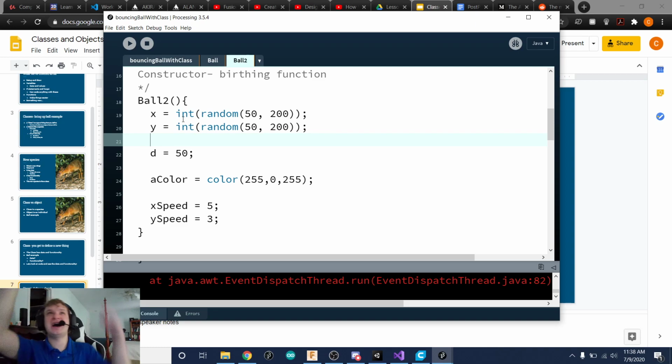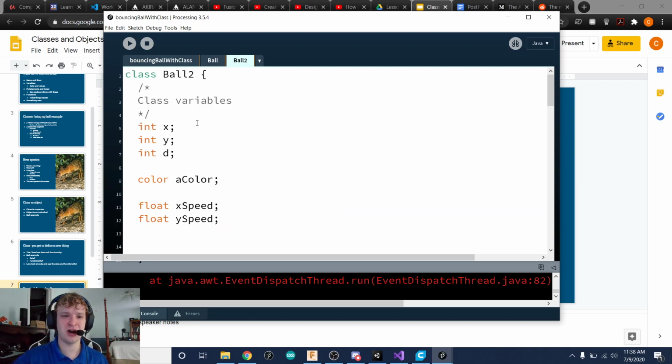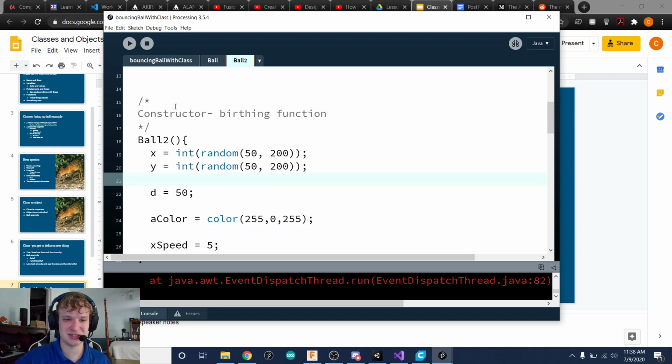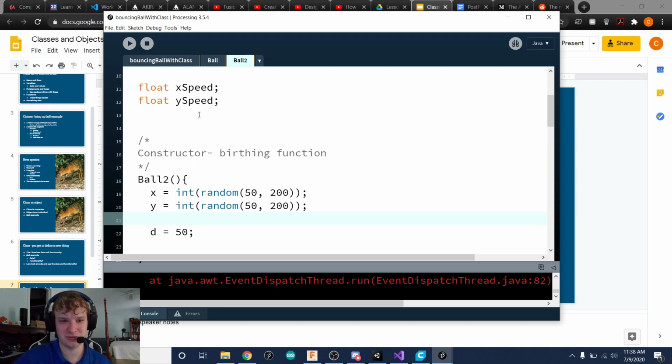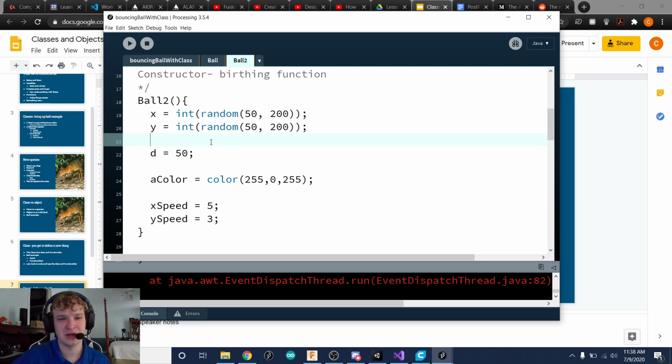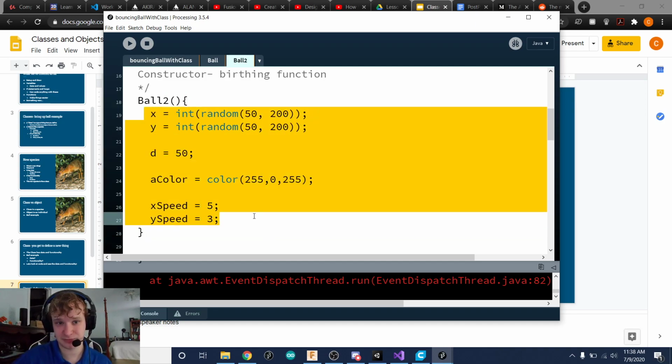Because if a tiger Bambi was born, it has certain data, has a weight, has a color, all this stuff. When you're born, your weight has to have a value. You can't say, well, the weight doesn't have any value yet. Well, no, if you exist, you have a weight and you have a color, right? And so it would not make sense for a ball to exist unless all of its variables had some type of value. It wouldn't work. In fact, Processing would freak out and say, oh, XP doesn't have a value. And so that's what this constructor does.